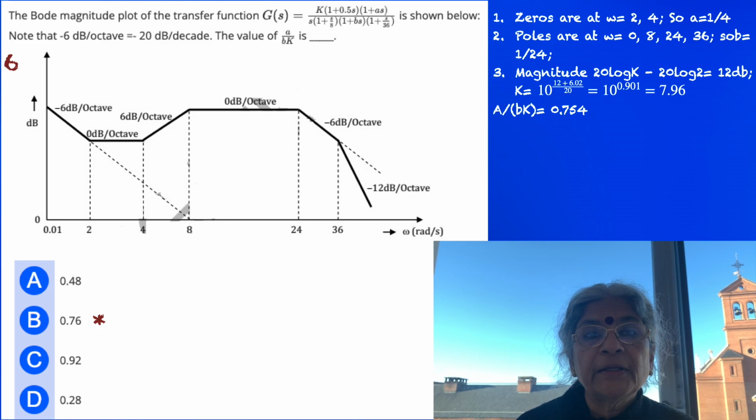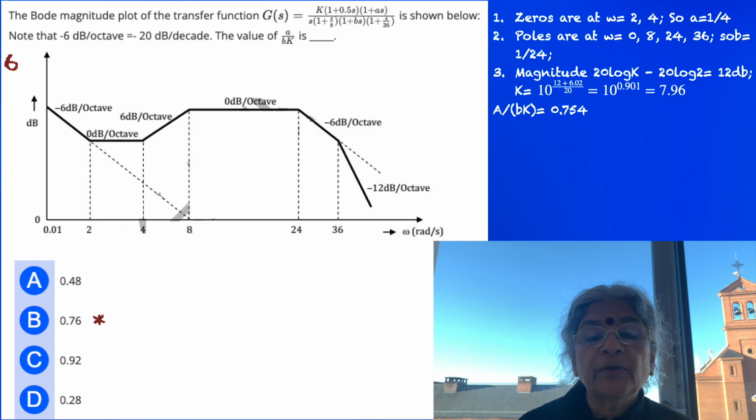And then on the denominator, the poles are, there's a simple pole at s equal to 0. So we have s, 1 plus s by 8, 1 plus B s, another unknown, 1 plus s by 36. So we have several frequencies. The first one happens to be at 1 by 2 because it's given as 0.5. That's the 0. And then we have another one at 1 by A. And we have one at 8, another at 1 by B. And these are the poles in addition to a pole at s equal to 0.